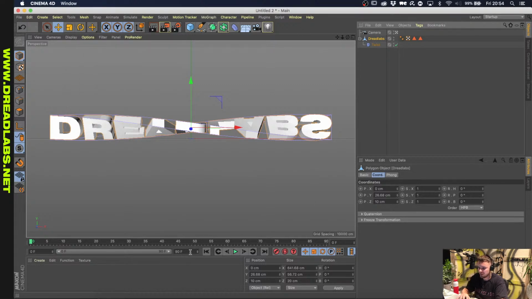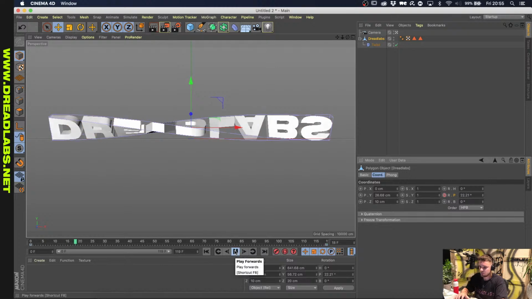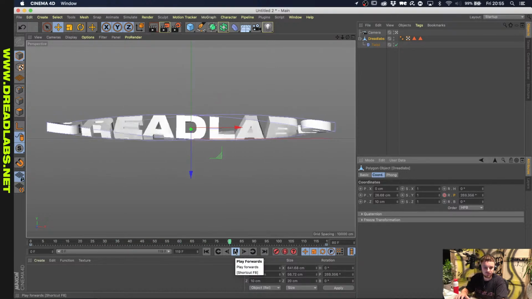And now if I want to make an animation, let's make it 119 frames. So it goes from 0 to 119, which is 120 frames. With 30 FPS, that's 4 seconds. So click on this button, go to the end, to this frame, and turn it to 360. And make this orange red. And now it's rotating.